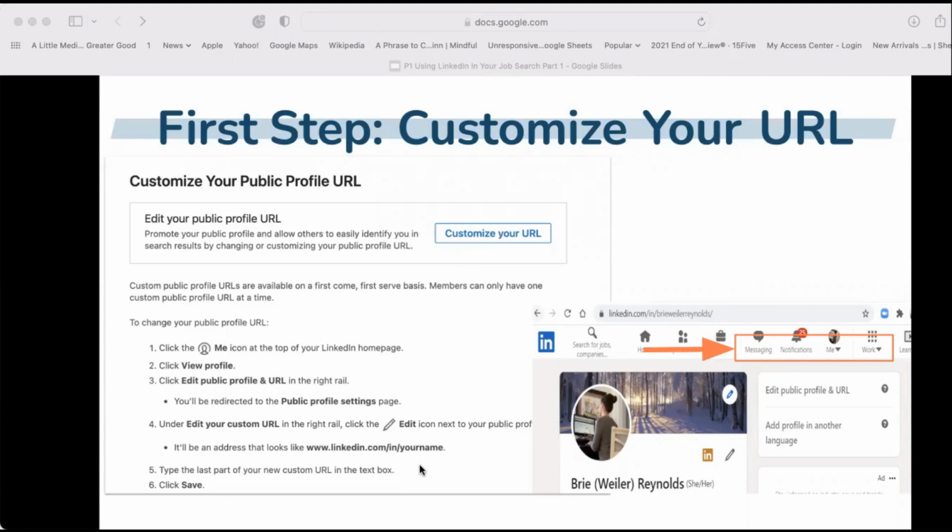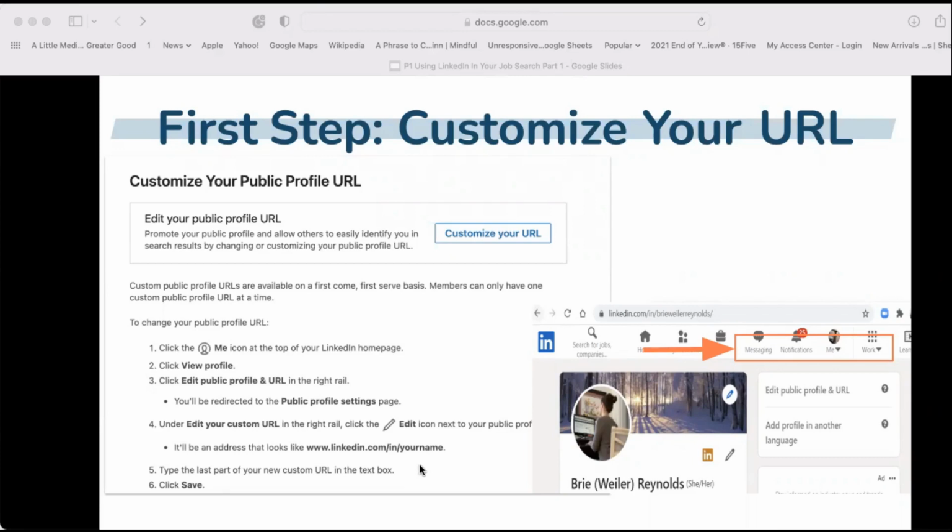And then on the screenshot, on the slide, on the bottom right, you can see that on the right-hand side, under those icons, it says Edit Public Profile and URL. When you click on that, you'll be taken to the Public Profile Settings page, and you'll be able to edit your custom URL with the edit icon.